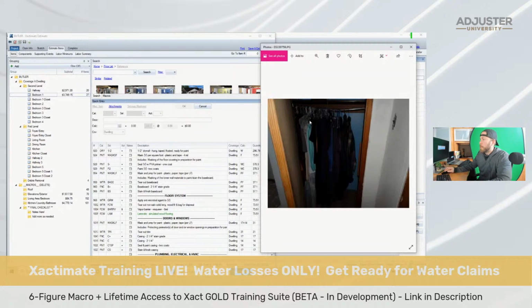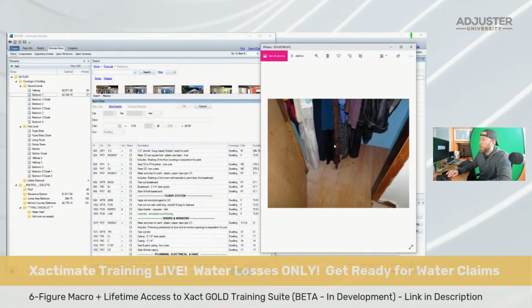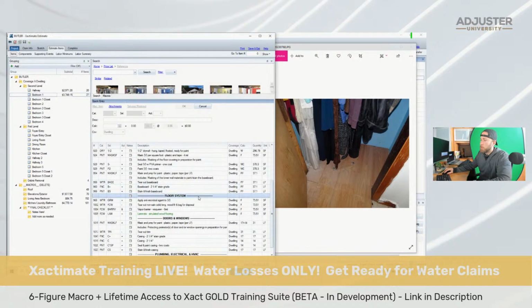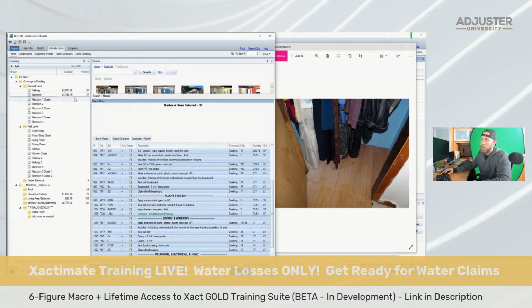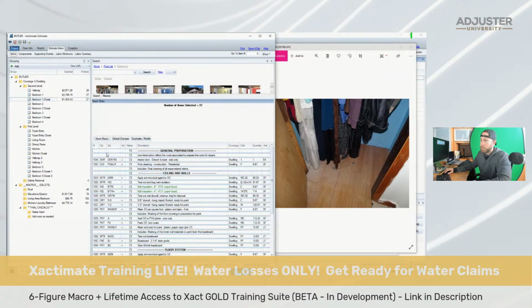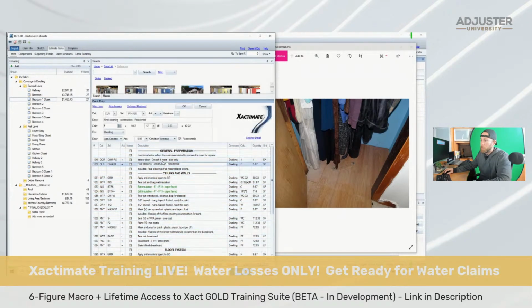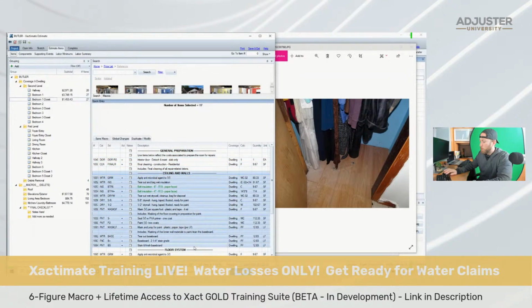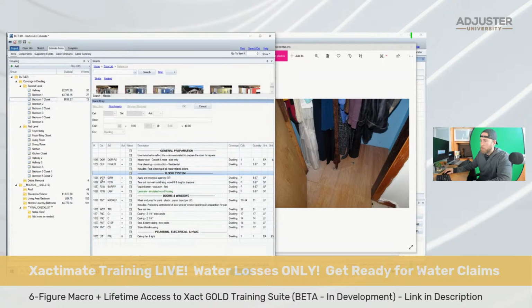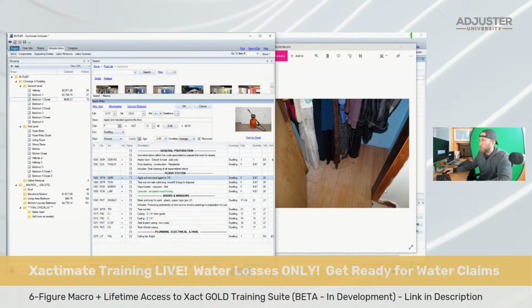Okay, so that's that. Now we got the closet. Nothing of significance in the closet, but the flooring goes into the closet. So what I'll do, I'm just going to use these line items again. Copy the whole thing. Go over here. Boom. I'm going to leave these 2 in there. I'll leave that whole thing in there. Not doing anything on the walls, but we're still going to replace the flooring.